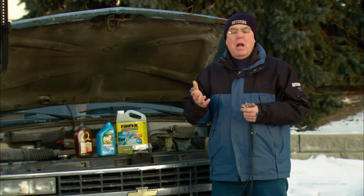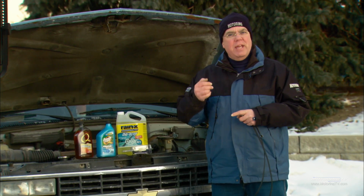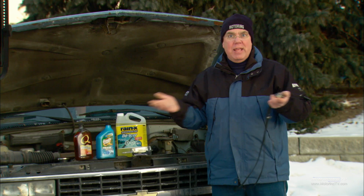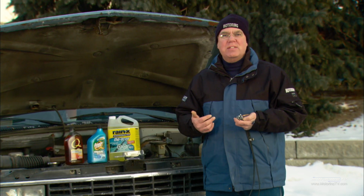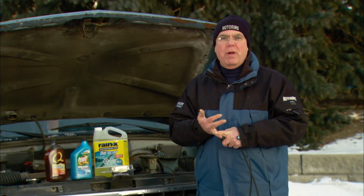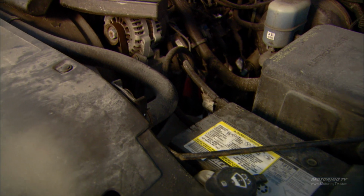Well, let's start off talking about the battery, for example. What happens to that battery on a really cold morning? Well, think about these new cars now. You hit the key fob to unlock the doors. Many new cars now turn the headlights on before you've even got in the car, so they're pulling battery power with the headlight system right there. You open the door, the interior lights come on, you've got parasitic drains off the battery for the engine management system, body control modules, etc., all drawing a little bit of power from that battery.